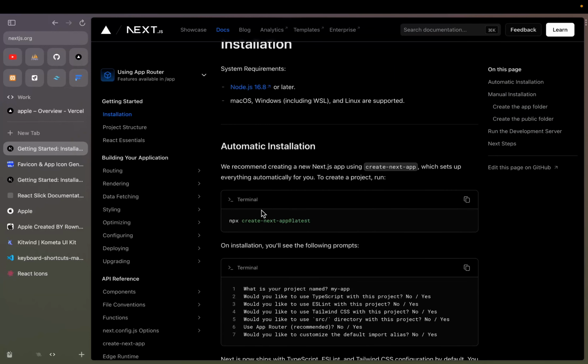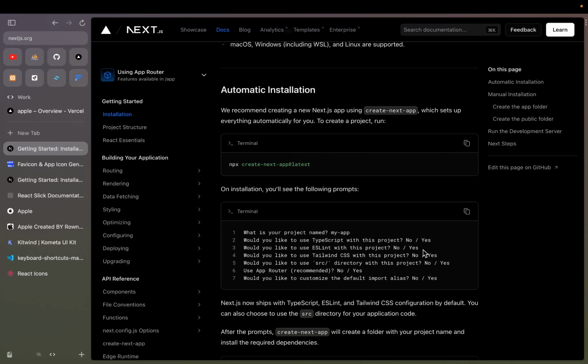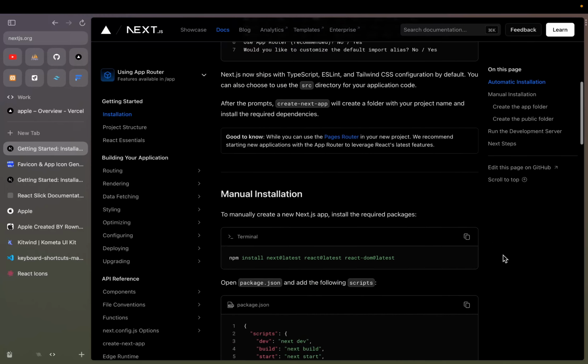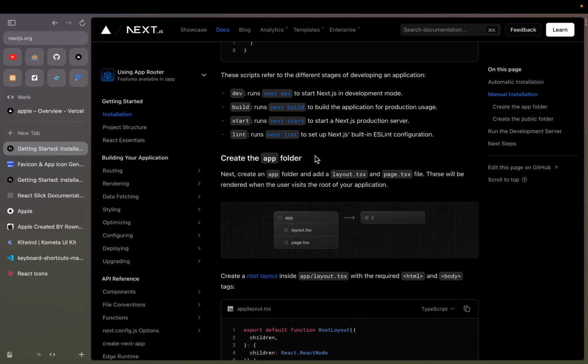If you wanna create a new app, you can run npx create-next-app@latest. And this will ask you, okay, if you want to use TypeScript, then you will type yes or something like that. Okay, so in this way we will install the app, and then the app folder.